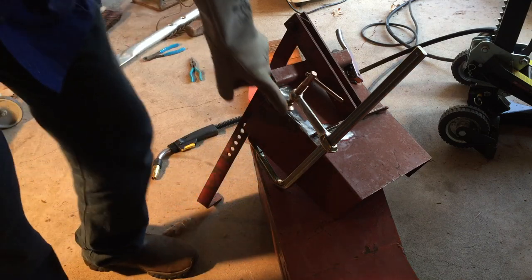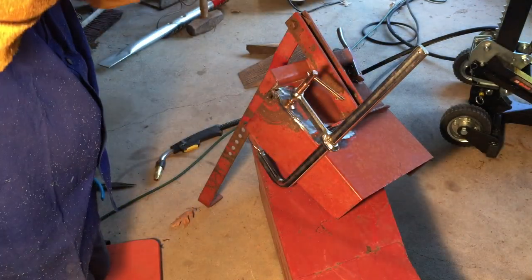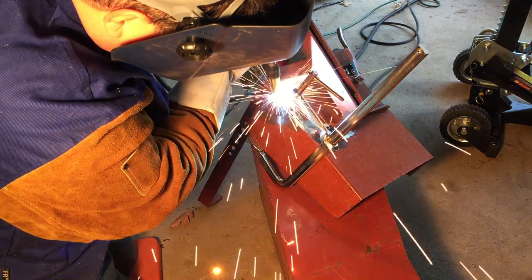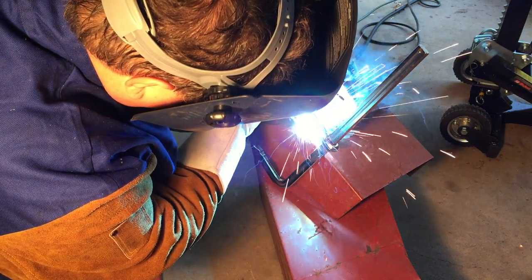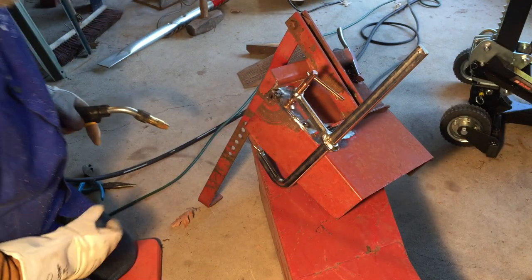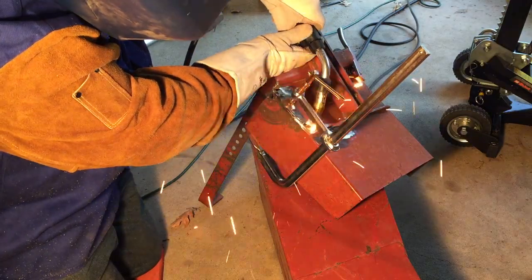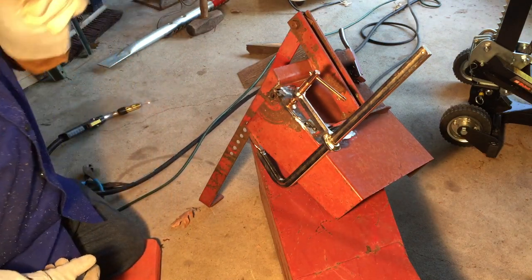Okay, so I gotta do a couple of tacks. One here. Oh, I burned right through. Ah, that's awkward. I was wondering what I was seeing there. Okay, let's try this again. That's a horrible tack, but it is what it is.